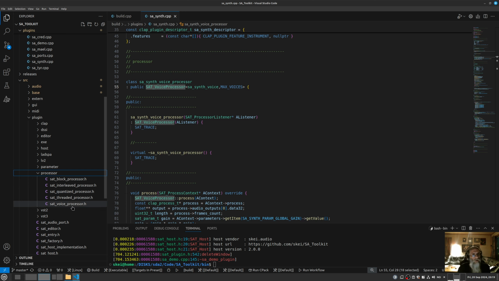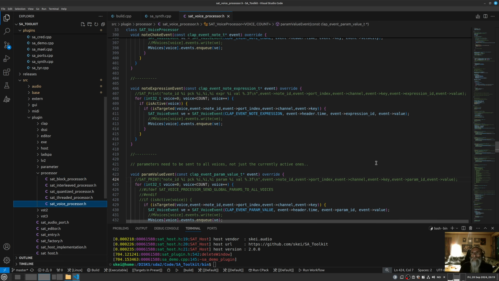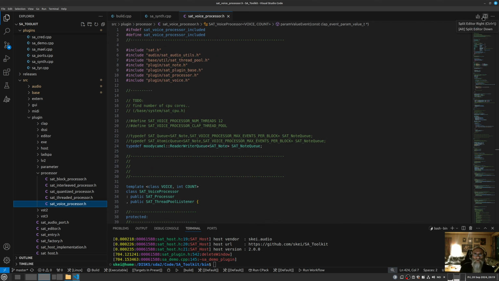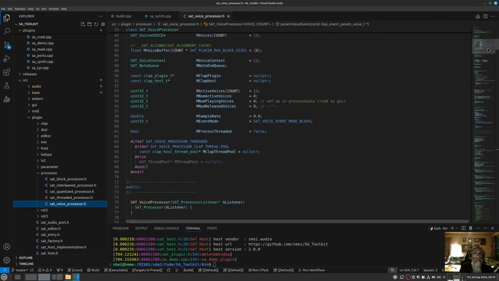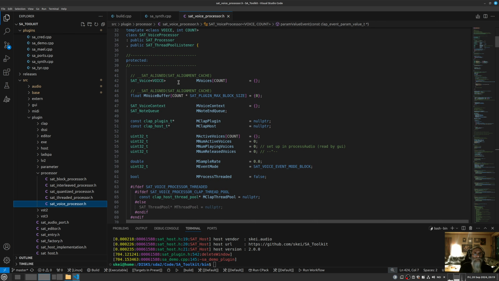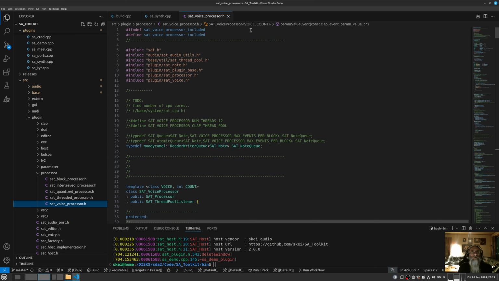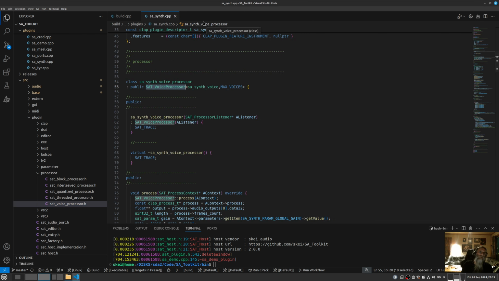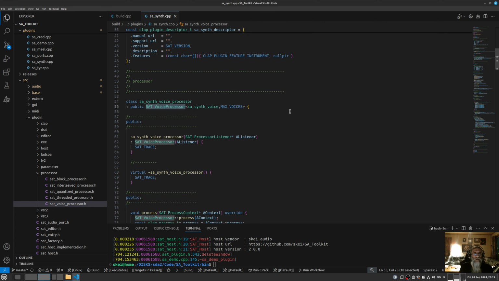And then additionally, I have this voice processor, which does a few other things. It prepares the events first. And it does a bunch of voice things, and it's kind of deep actually, because I have set up for threading and that kind of stuff, so there are a lot of queues in each voice and a template. But this handles the separate voices, so that finally you can separate everything about a single voice in another class.